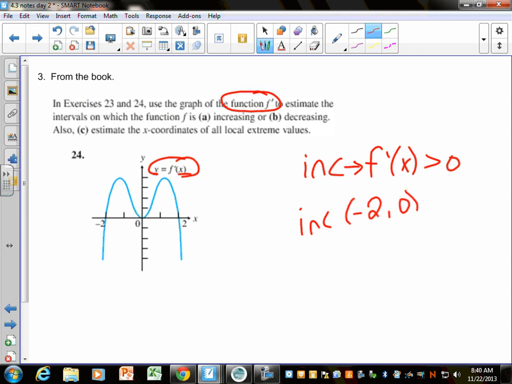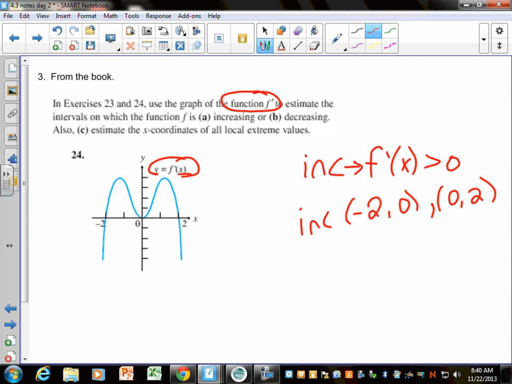-2 to 0 and 0 to 2. You want to say that? I'm with you on that. Do you have to put the U? You can. Remember, you could include or not include that, and so that's why it would be okay either way, whether you included 0 or not on that. But I like that answer better.